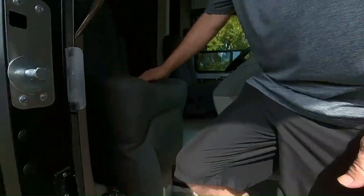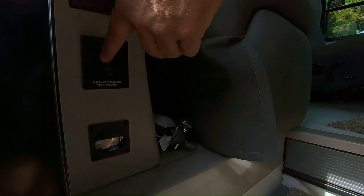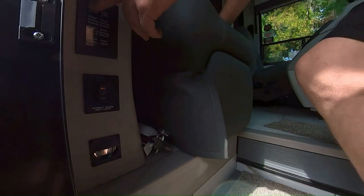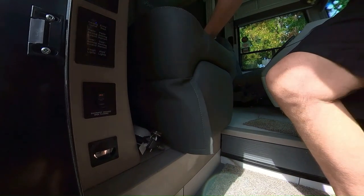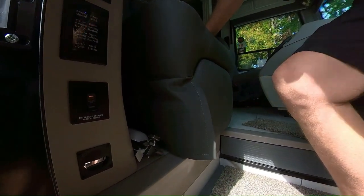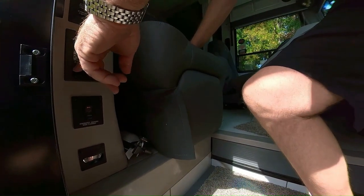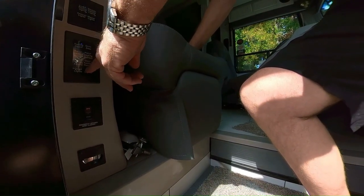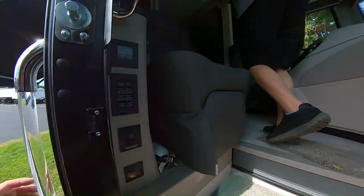Okay, so we come into the front. Right here is where we have our battery disconnect, so you can turn your batteries on. Then here, if you want to turn all of your lights on, you can do it right here. The patio awning, to extend it, to retract it, is right there. Okay, the door awning, which you have right above us as well. The cargo lights you can turn on, and then the aisle lights as well.